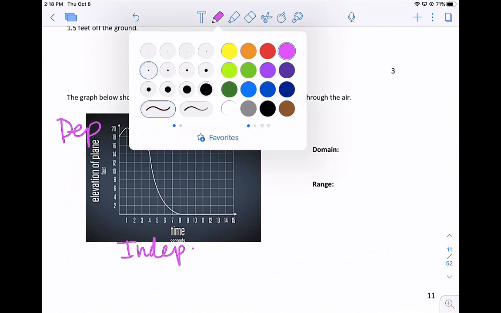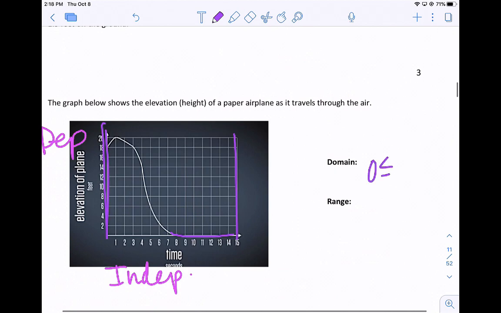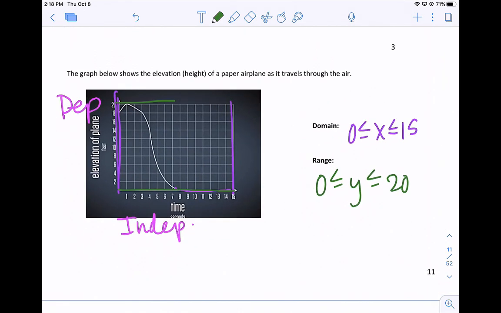Let's do domain and range one more time on a graph. So domain, what's the lowest x? It's 0. And then what's the highest? Well, on our graph it's 15. I'm going to assume that this graph keeps going, so we'll say again from 0 to 15. If you said 0 to 8, because it kind of stops there, I would accept that too. All right, let's talk about lowest and highest y value for the range. Looks like 0 for the lowest, 20 for the highest. And it includes those values, so I put the equal sign there.